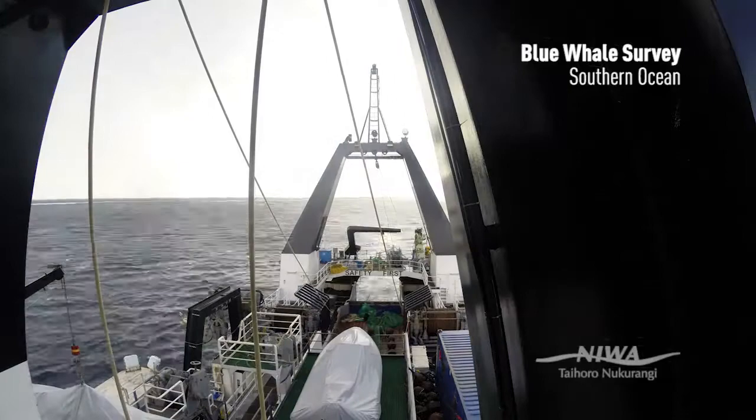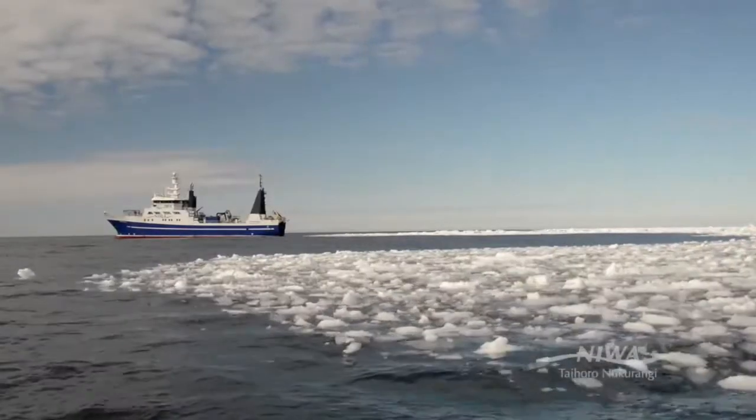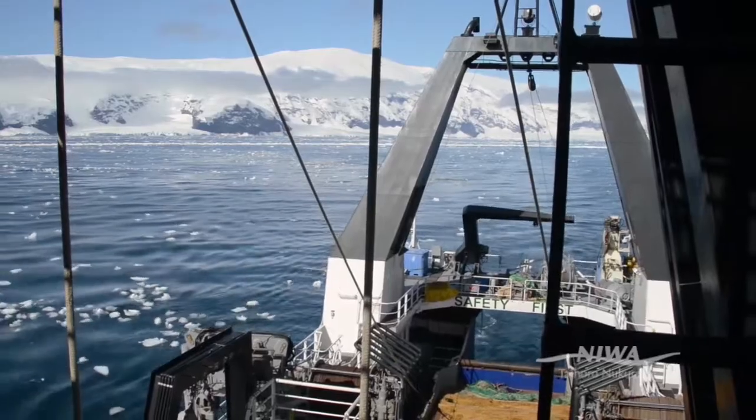What we're doing here on this voyage is we're listening for whales — using the whales' sounds as a primary means of finding them. Antarctic blue whales make a couple of different types of calls. They're just barely audible to us; they sound very bassy and almost like a low rumble rather than a sound. When you have the headphones on, you almost feel them more than you hear them.